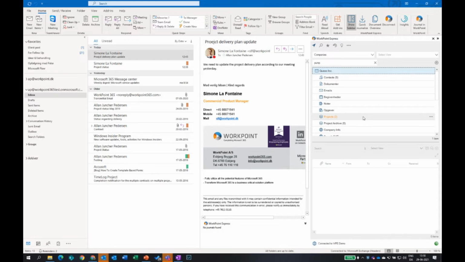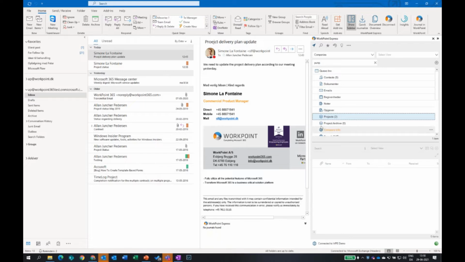Some of the newer things that we have added is support for views here, so you could have different views of your data. For example, for the projects here, I could choose that I only want to see the active projects or my projects. That could be the ones where I'm project manager. Things like that can be filtered directly in the user interface here. And also on a higher level, I can do the same up here, so that I only search within, for example, active companies or active projects or whatever, and that can be done directly from here.